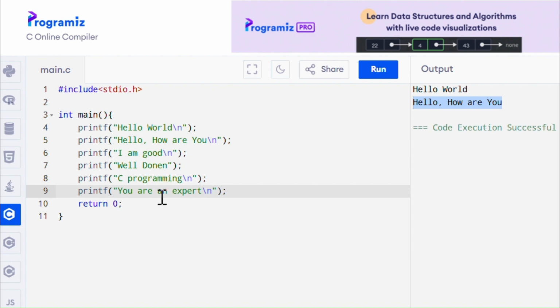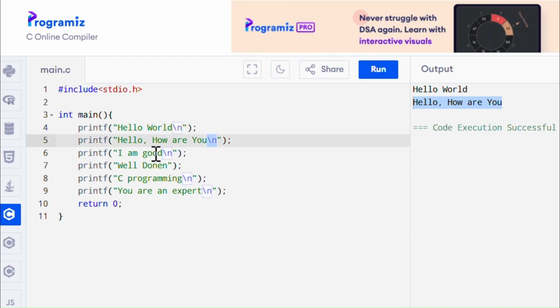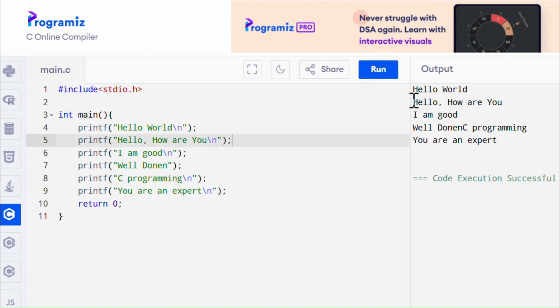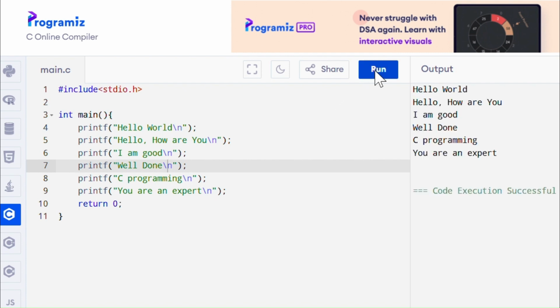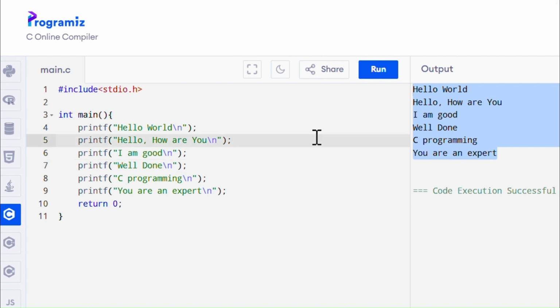Okay, so now I want all these statements to be printed on a new line. Because I've written \n after each line, it will print all the statements on a new line. So we click on the run button and check. See, every statement is printed on a new line. Here I had forgotten to put \n. See, every statement is on a new line.